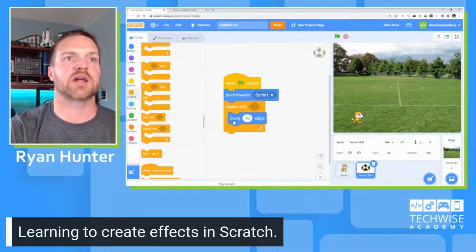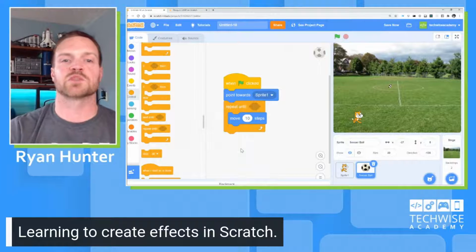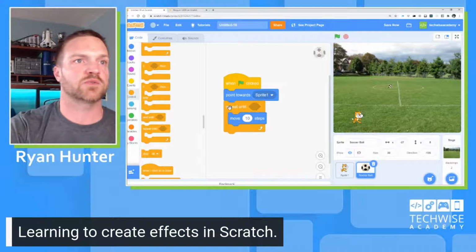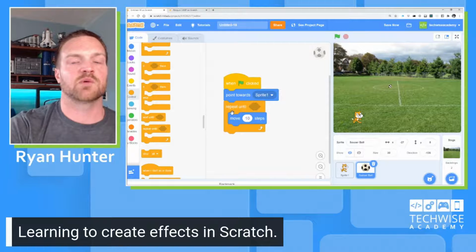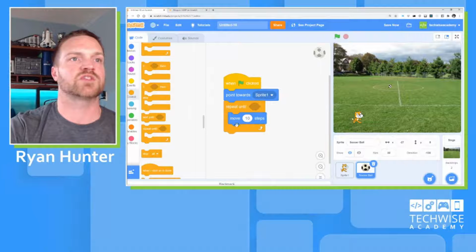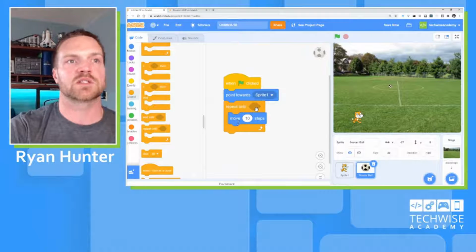Now, who remembers which blocks we use in order to tell if we're touching the sprite or any other object on the screen? We've got this repeat until block, but we're going to detect if something happens in order to stop moving. And what is that thing that would go right into this block in the repeat loop?